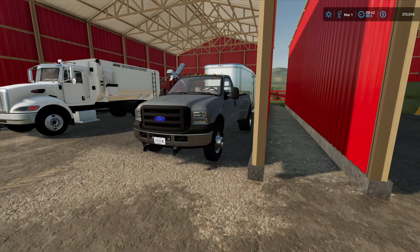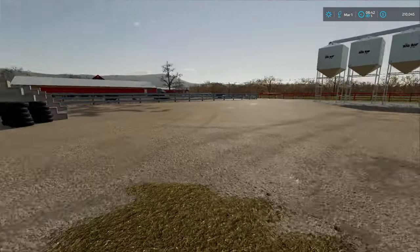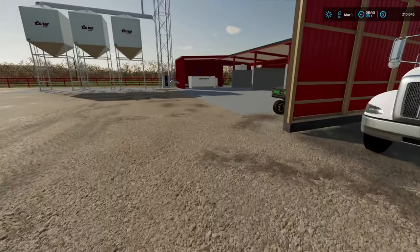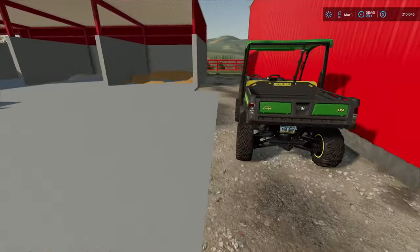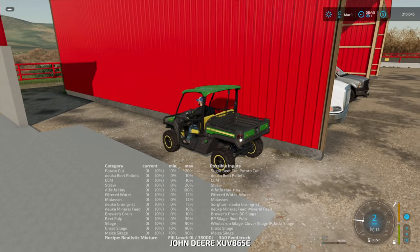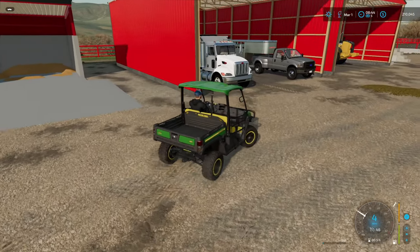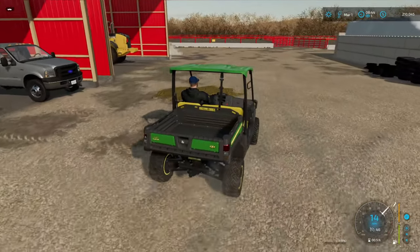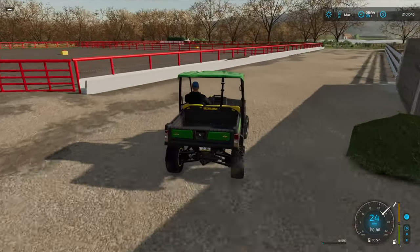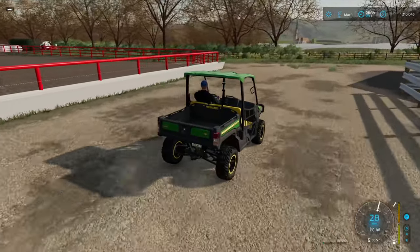And if we buy calves, we want to buy a lot of calves. So let's take the gator over to one of the pens. I am going to still go down and purchase them manually, like haul them back and stuff, because I like to do that. But let's go down to this first pen here where we're going to keep the first group.